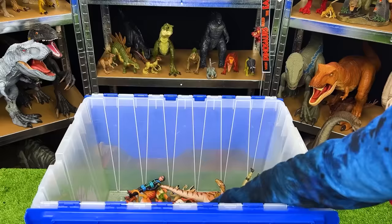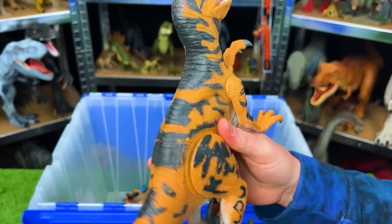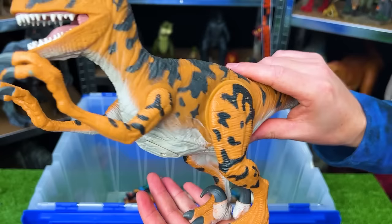This figure is the Jurassic Park 1994 Utah Raptor. Most of its body is that soft rubber, aside from its legs, which are hard plastic, and its arms. And on this dinosaur, the legs are spring-loaded so that when you press beneath its tail, it'll dip down for a chomp.